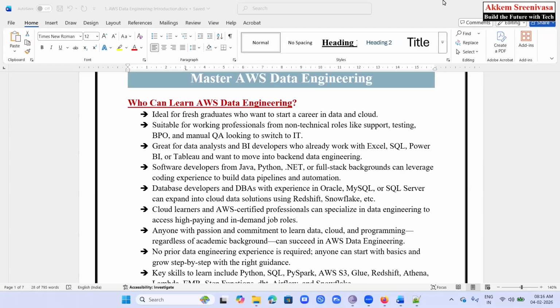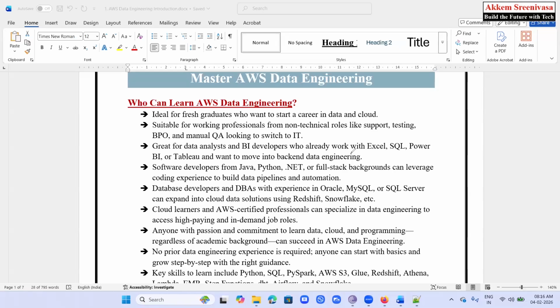I always suggest starting your career with data engineering. So for who want to start a data engineering career, this is the best course for AWS data engineering.